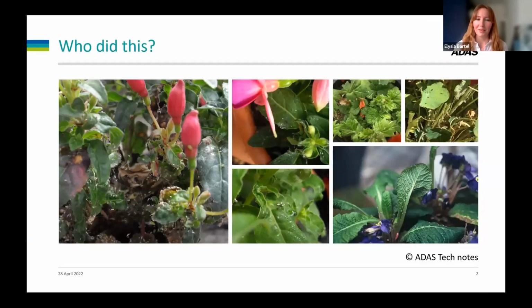So we're talking about the big three pests today that I'm sure you'll all be familiar with, and you should be able to recognise which pest caused the damage that you can see here and answer the poll that should have popped up on your screen. And I'll just give you a few more seconds to answer that poll. And Coral, can you send me the results now? Yeah, 100% got aphids, and so that's what we're talking about today.